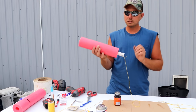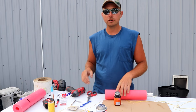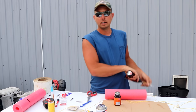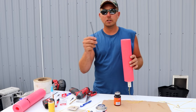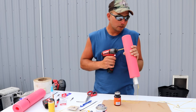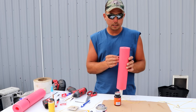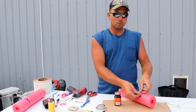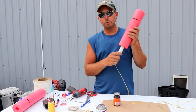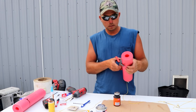If you don't trust the glue and want to hard-fasten it, here's a quick alternative. Don't use wire — it's sharp on your hands and will rust if it's not stainless. Instead, use a zip tie: drill a quarter-inch hole straight through the pipe, run a zip tie right through that pipe, connect it to the noodle, and you've got a hard firm fastening point. Like I said, I've caught hundreds and hundreds of fish with just the glue and only had one casualty, but it's an option.